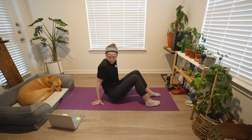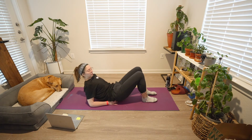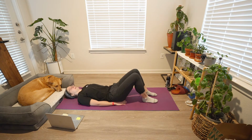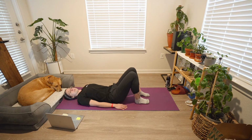We are going to get started on our backs. So I'm gonna lay down on my yoga mat, lengthwise, so the mat is running the length of my body. You're just gonna lay down flat, and then your feet are going to be flat on the ground. Palms will be flat on the ground as well. Your feet should be kind of close to your bottom, but they don't have to be touching. Just make sure that your feet are flat on the ground and your knees are pointed towards the ceiling.